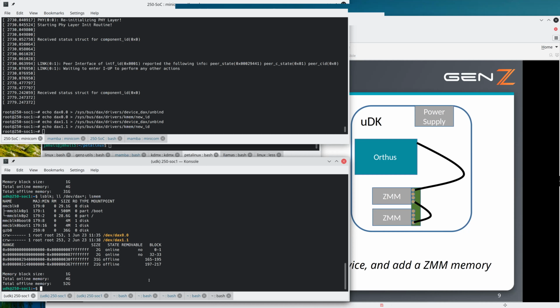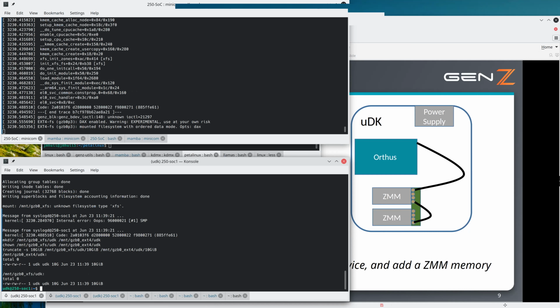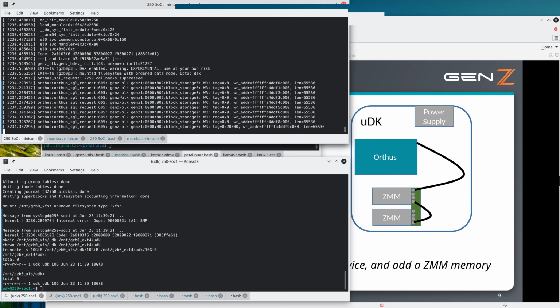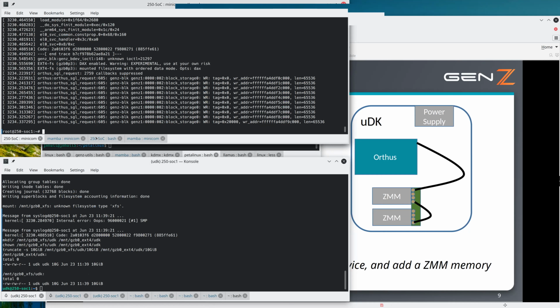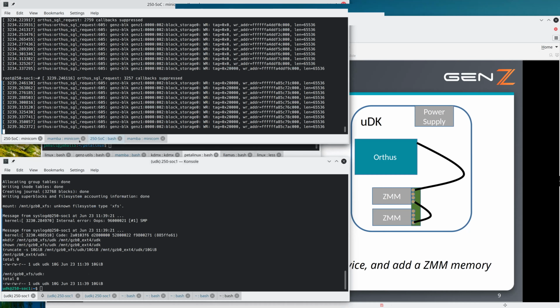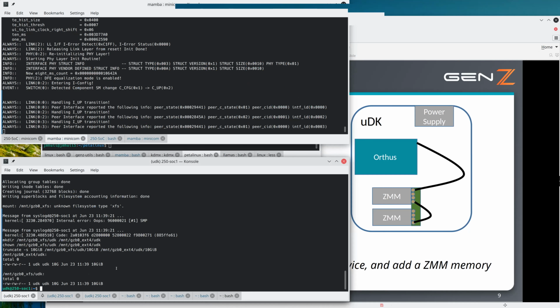The other thing we can do is do something with this block device that I added here. So I have a script which is called setup, and its job is just to make this demo a little easier. What it's going to do is set up file systems and partitioning.